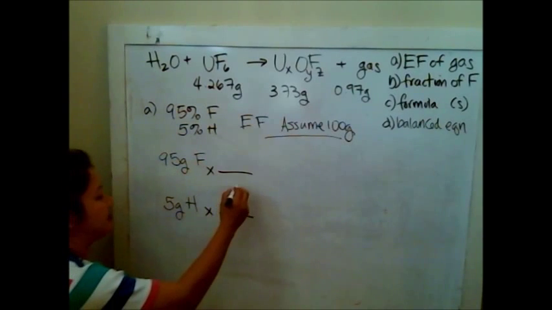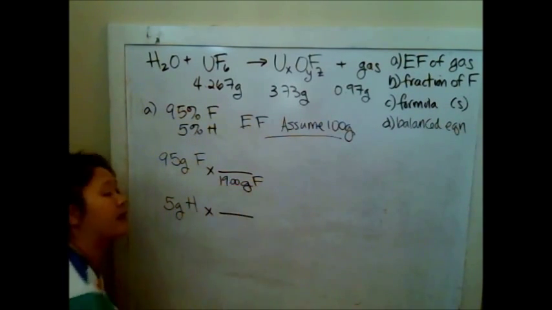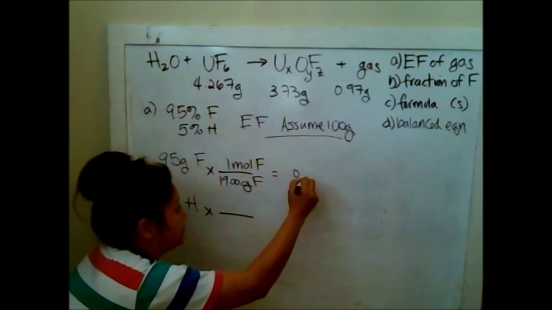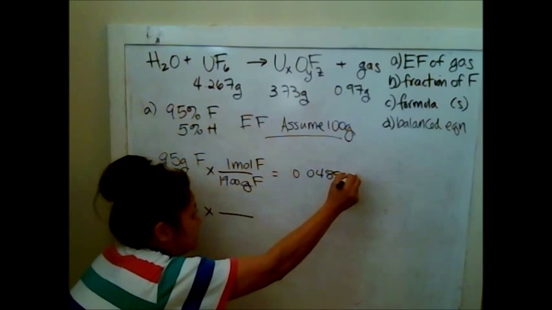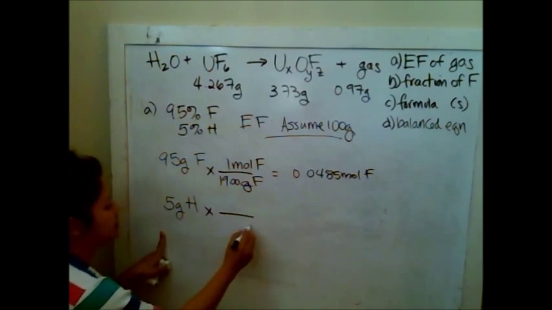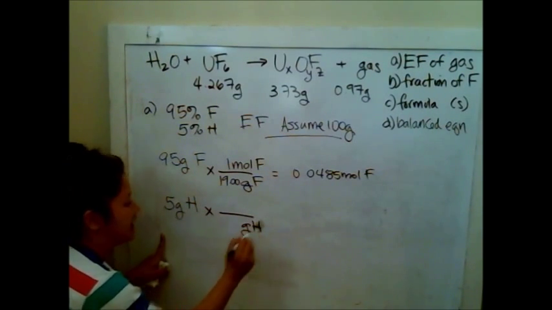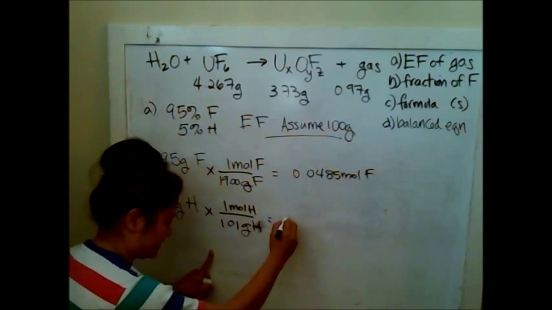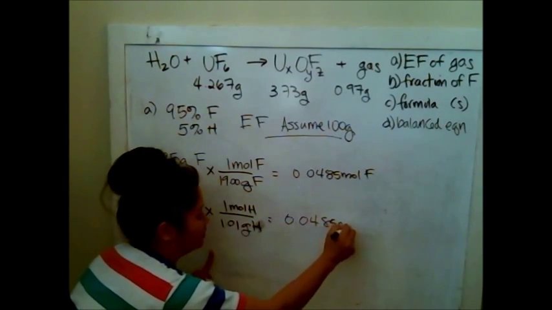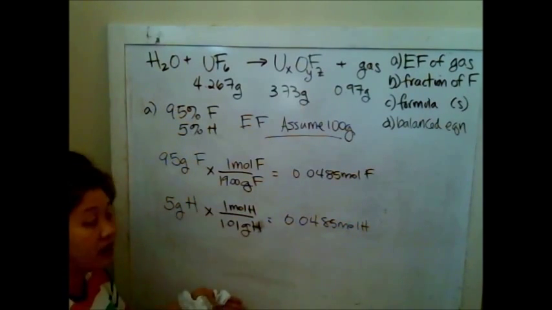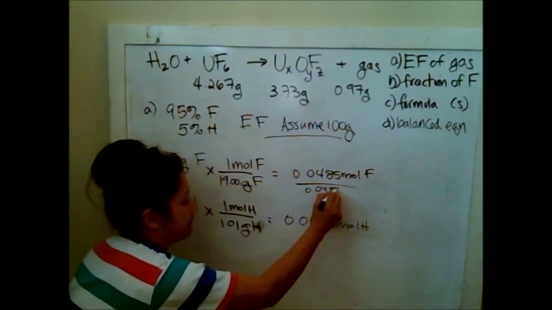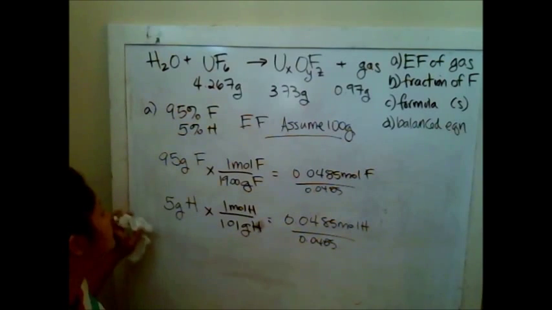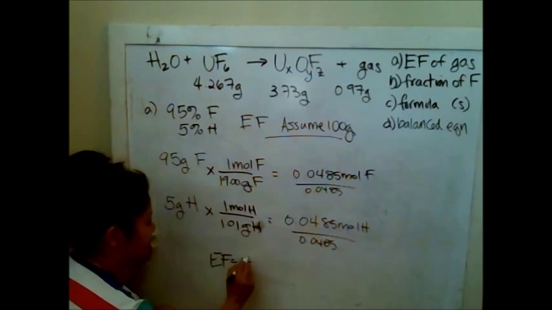And you say, okay, I've got grams up top. That means grams of fluorine has to be on the bottom. I only really know one thing about grams of fluorine, and that's that I know 19.00 grams equals 1 mole by looking at the periodic table. And this ends up telling me that I have 0.0485 moles of fluorine. I do the same thing with my grams of hydrogen. Grams of hydrogen has to go on the bottom. And because grams of hydrogen has to go on the bottom, I look at the periodic table, I get 1.01 grams are in 1 mole of hydrogen. And in this case, I see they've been very, very nice to me. And this is 0.0485 moles of hydrogen. This is normally where we would say, look at the smallest number, do some kind of a mole ratio. But in this case, you're dividing both by the same number. You don't even have to divide by it, really. You can just look at it and say, oh, this must be a one-to-one ratio because it's the exact same number of moles.